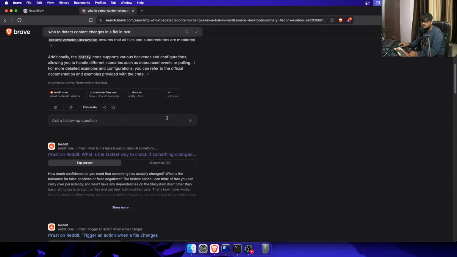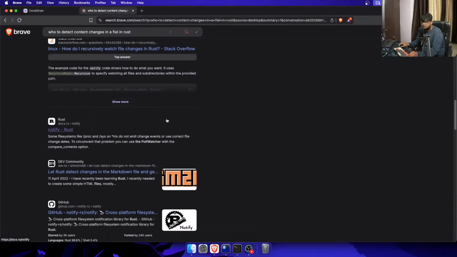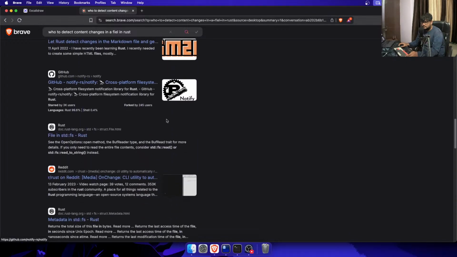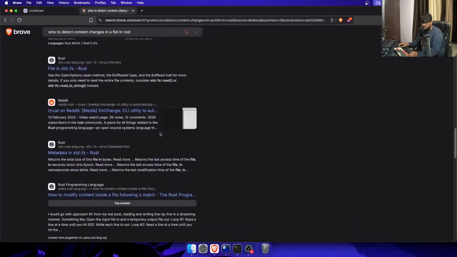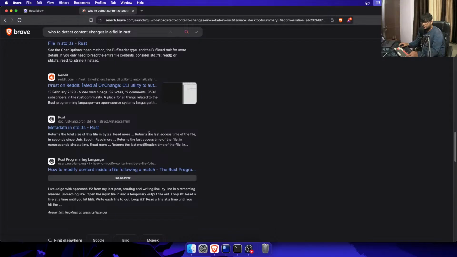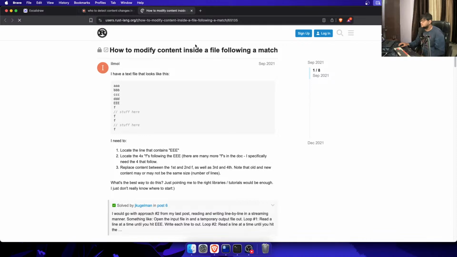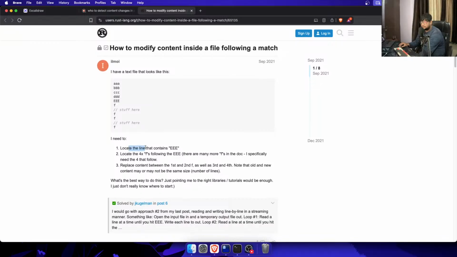I think the basic or unoptimized way is to store the file's content somewhere, and then locate the line that contains the change.